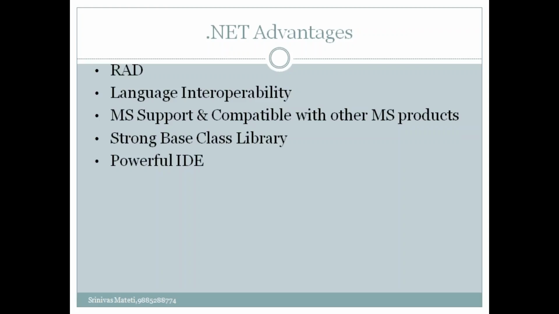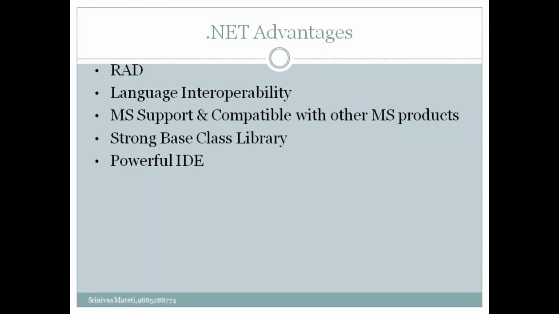And Microsoft supports compatibility with other Microsoft products. Earlier, a .NET developer meant he could develop only .NET applications or work on only .NET projects. Now a .NET developer can work on Microsoft products, he can work on CRM Dynamics, Office 365 and cloud computing applications, because all these technologies are built using .NET. So now as a .NET developer, your scope has increased. You can migrate into any other technologies easily.